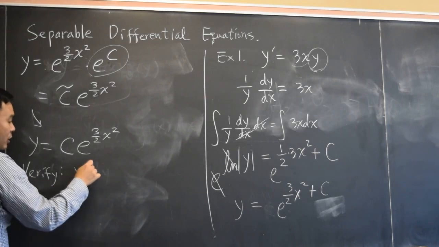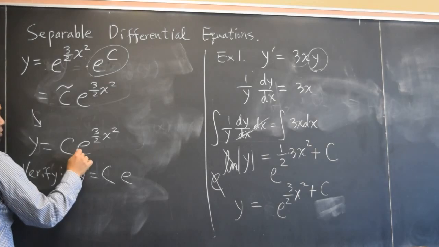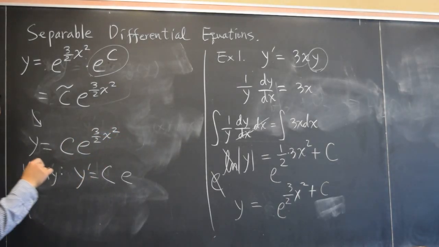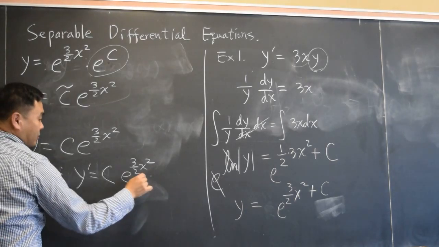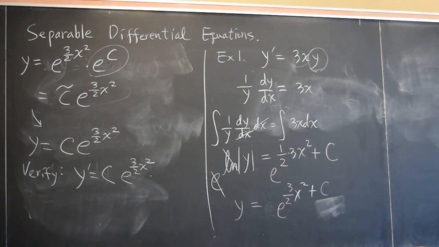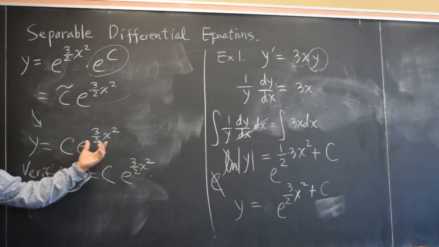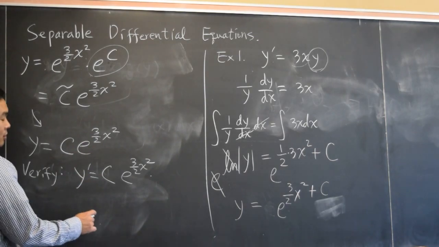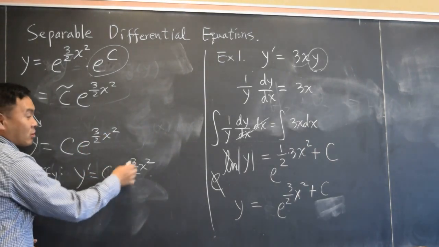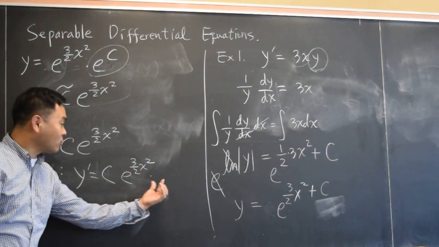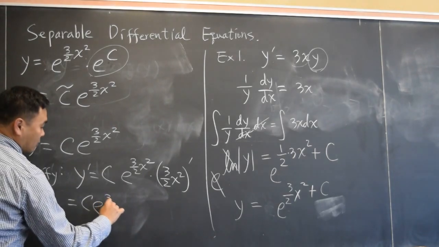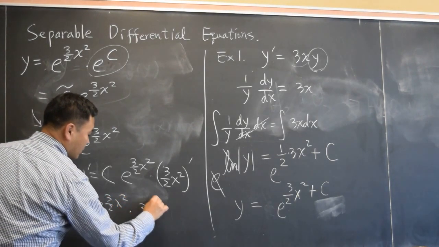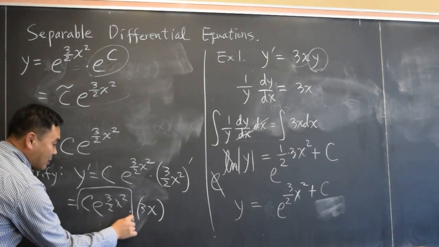So let's try this. What's y prime? To differentiate this, you need to use the chain rule, right? What do you get? What's the derivative? How do you apply the chain rule? You pull the inside function out and differentiate, right? So since this is nested inside the exponential function, first I differentiate the e to the x, which doesn't change its form, and then the inside function has to be pulled out, and you differentiate this, which is 3x. And if you look at what you have here, this much is the same as y, isn't it?